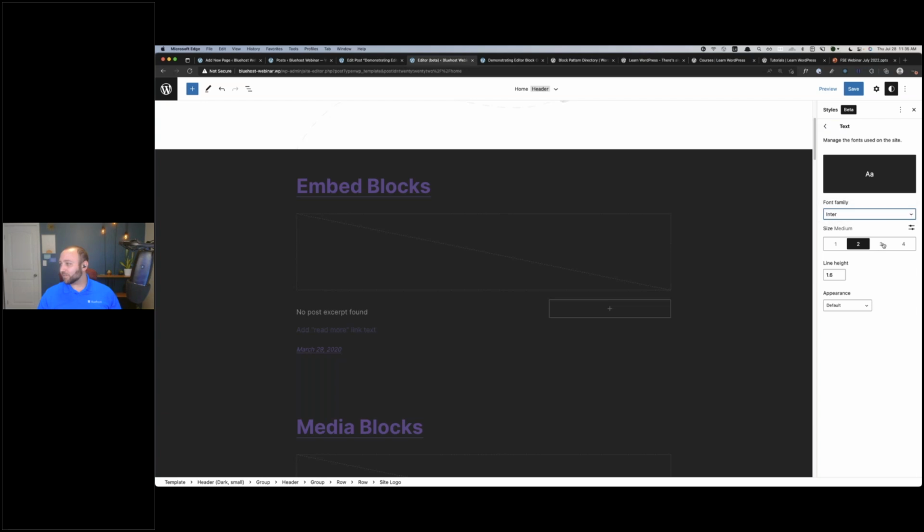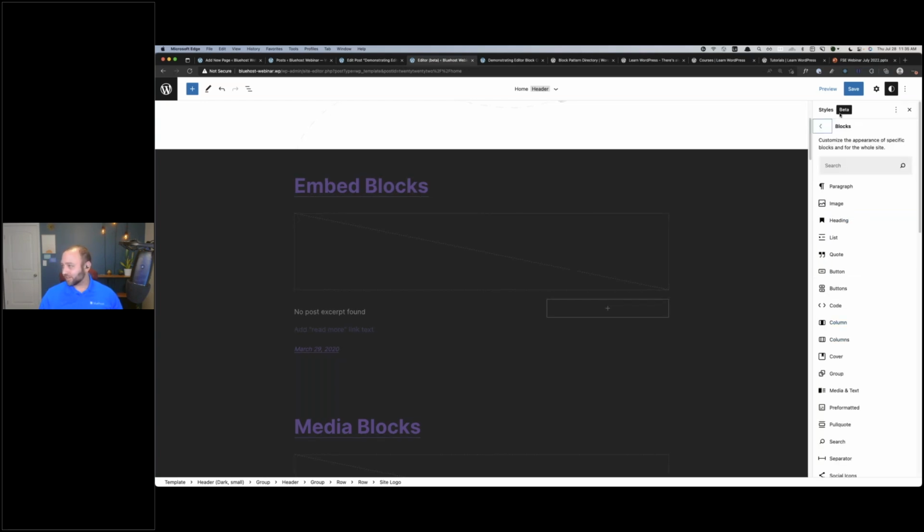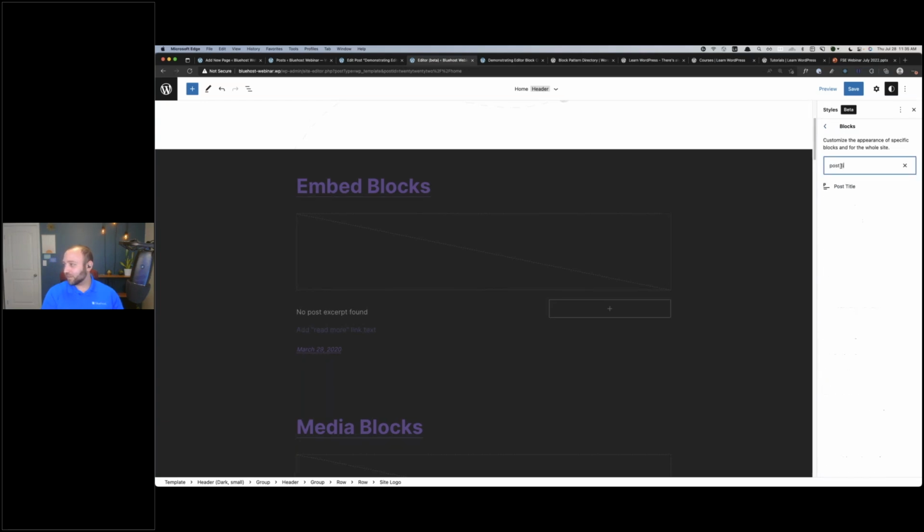So those are my sort of global styles, and I have some similar options here for typography, where I can change my font sizes. I can change the weight of my fonts here as well. But let's say that I always want my links to be purple, but I want my post title links to be a different color. Here I can open up the blocks section, and here I can apply some default styles to the blocks for my site. So I'm going to find the post title block here.